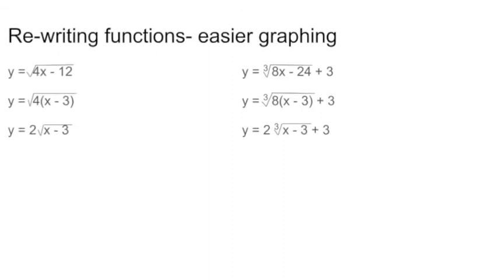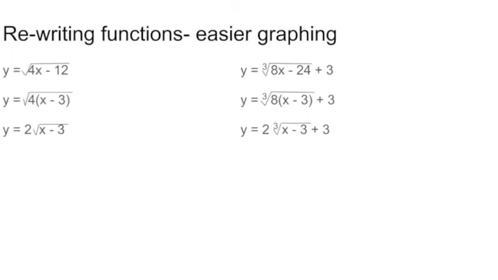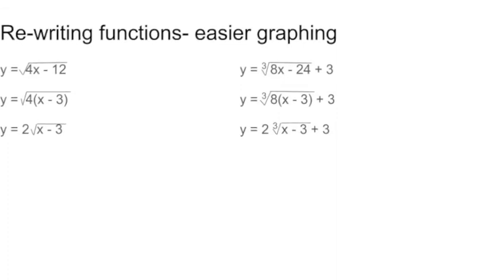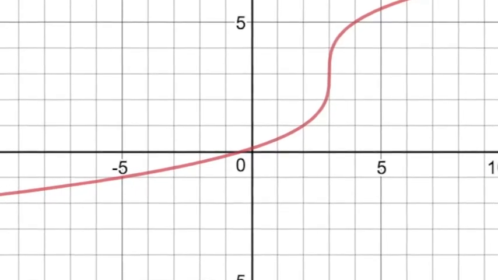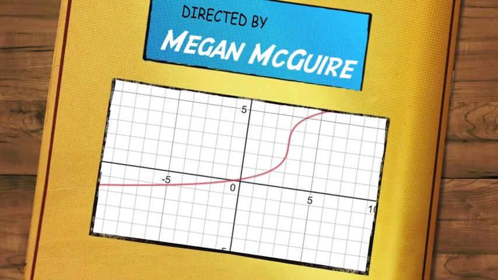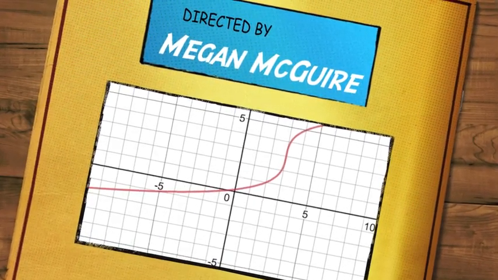plus 3. So knowing that, again, it's going to grow a little bit faster at a rate of 2. I'm going to shift to the right 3 units and up 3 units. So that point of inflection will be right 3, up 3, and then it'll grow at a little bit faster rate than if that a were a 1. And here's the graph to show that that point of inflection went right 3 units, up 3 units, and grows at a little bit faster rate.